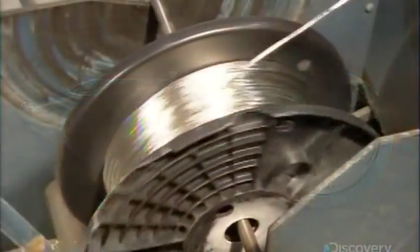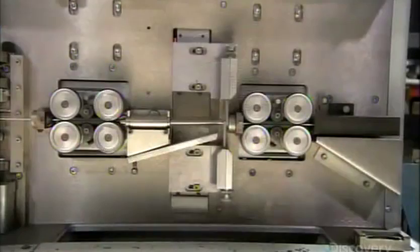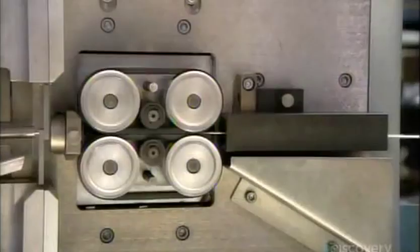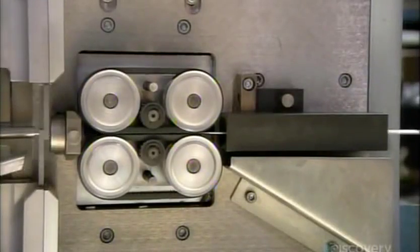To begin, rollers straighten very narrow metal tubing. Then a blade cuts it to length, depending on the application. As the blade makes the cut, a mechanism pries open the ends.